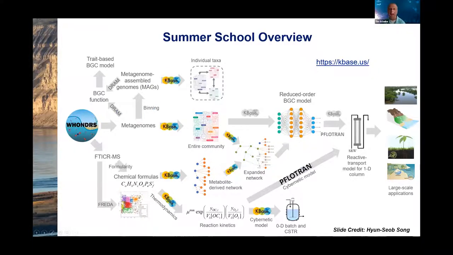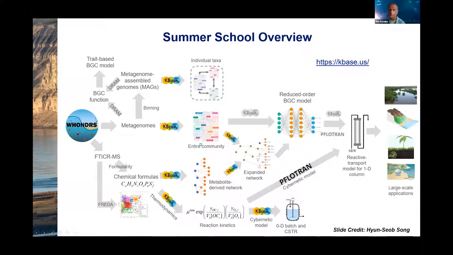and binning and DRAM. And so we were kind of up in this area of the plot and using some data from the WONDERS Consortium, the worldwide consortium for collecting river data from dynamic river systems. And then on Tuesday, we went into the other side of the WONDERS data, which is a lot about organic matter characterization using FTICR mass spectrometry and other methods, and analyses of those data and visualization of the results. And so we talked about a variety of tools down in this area. We also talked about how to use those data to derive models using lambda theory for reaction kinetics and stoichiometry.